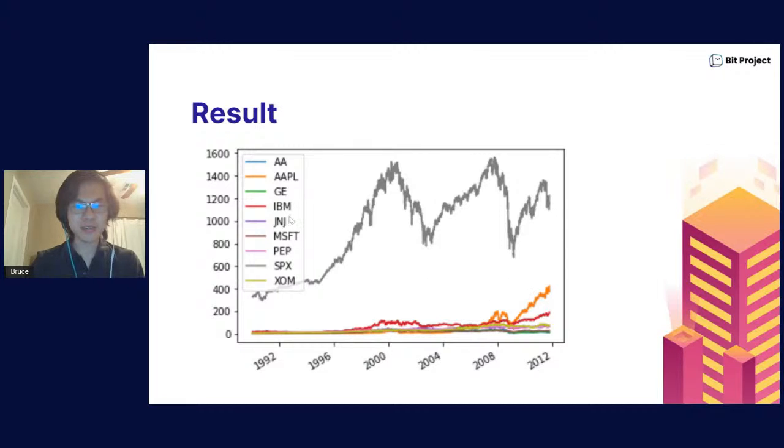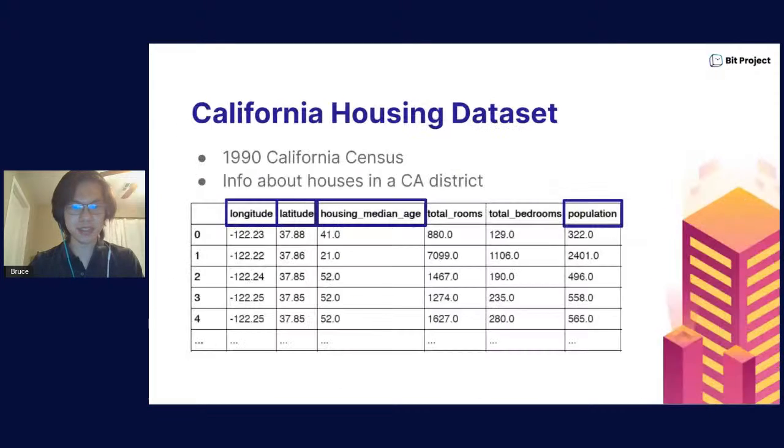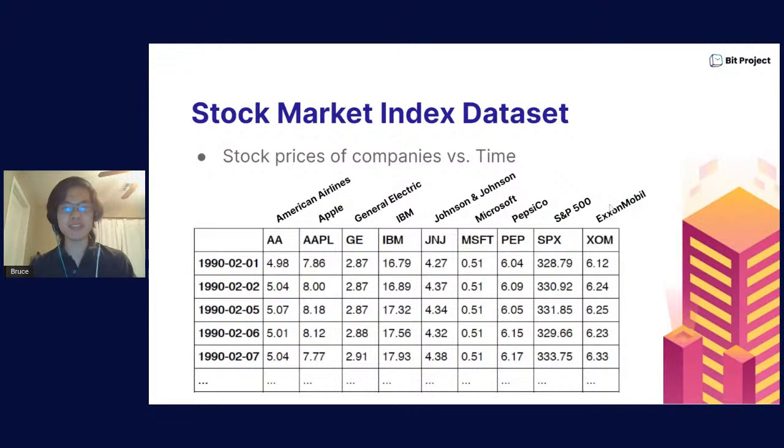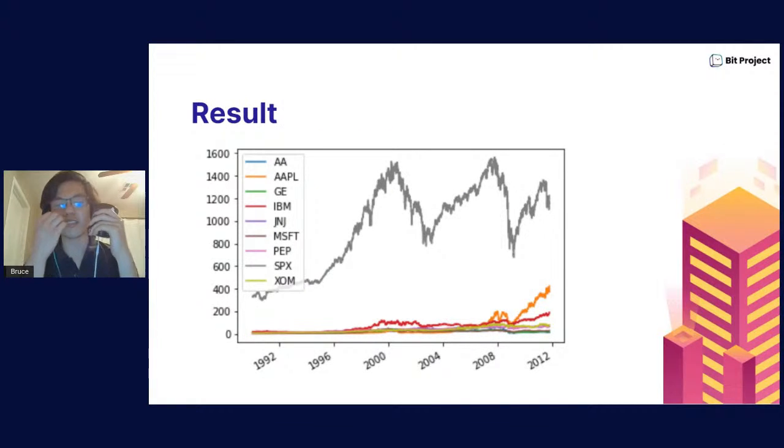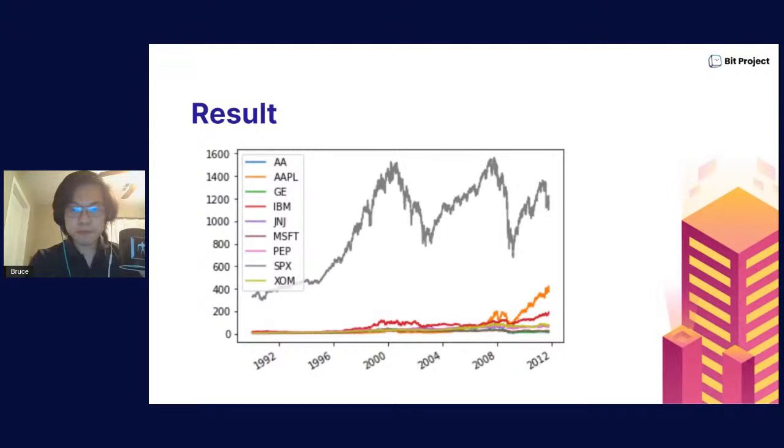Why might this be the case? Well, these are each specific companies. Looks like Apple is doing particularly well in 2012. But this gray line is the S&P 500. If we go back, the S&P 500, as I mentioned, is an aggregate index of how the top 500 companies are doing. So naturally, it's going to be a little bit bigger than each individual company, but we're plotting it on the same scale. So yikes. It means that this is just going to way overshadow everything that's down here and make it difficult to see.